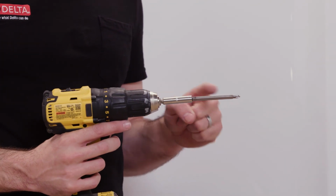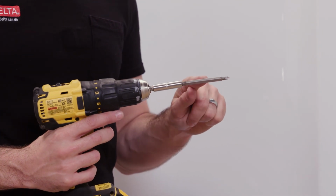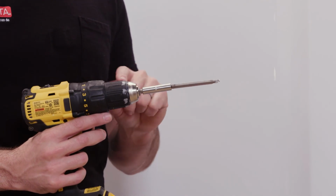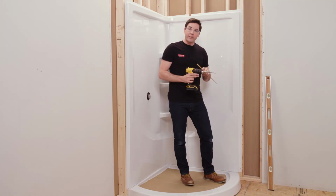Second, my drill. I've got the appropriate driver bit on here. And again, just like when I drilled the pilot holes, I've got a driver bit extender just to give a little bit of added security, making sure that the drill chuck isn't going to contact our wall set when we're going and working around securing it to the walls.